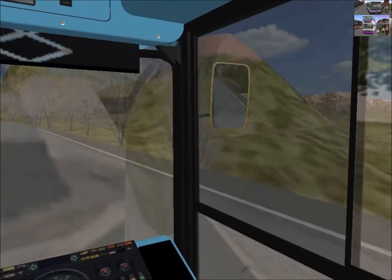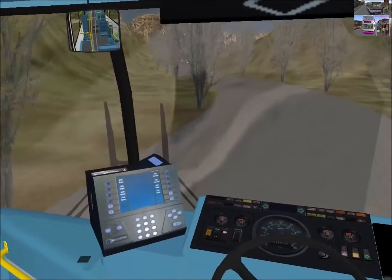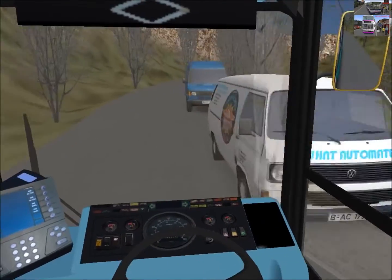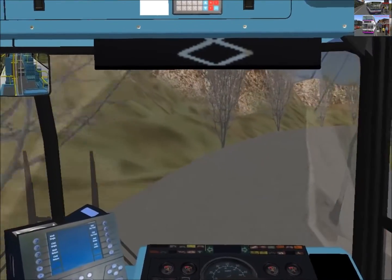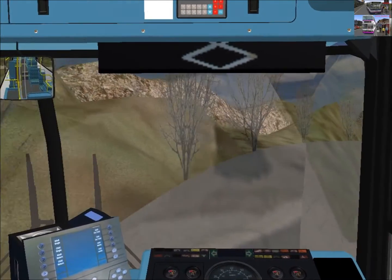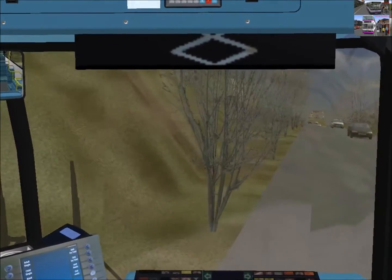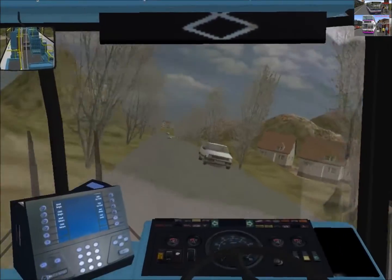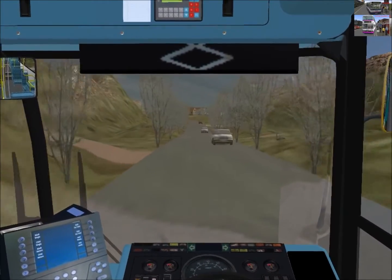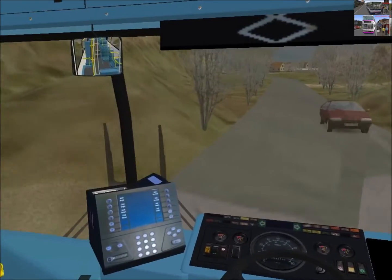This looks like a nice route. We've got a working window. Cool, it's a really good model, actually. I don't like that blind thing. That really annoys me. Chris needs to put a working blind in, not just this fake blind. He needs to put a proper working blind here. That would be a good thing for the model, if he knows how to do it.